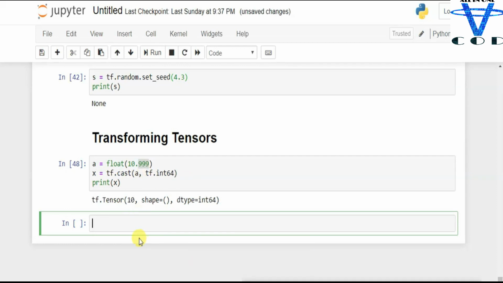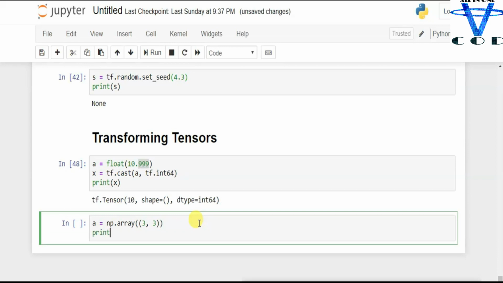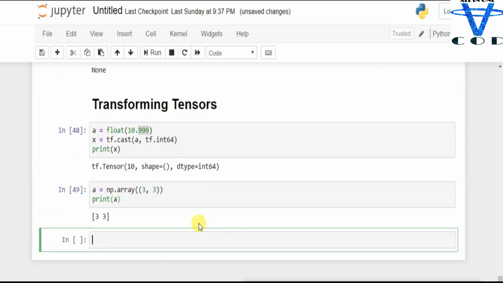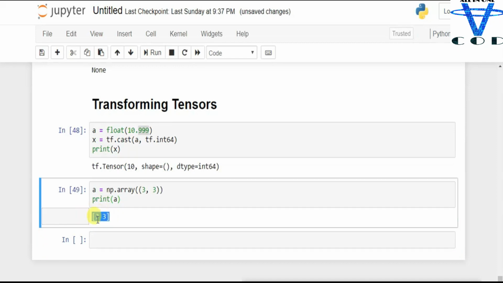So let's say I have an array equal to np.array. The shape of this np.array is, I just created 3 lists with 3 elements in a single list, and I'm going to simply print the a. You can see this is an array, sorry.